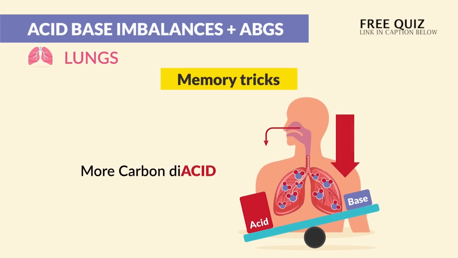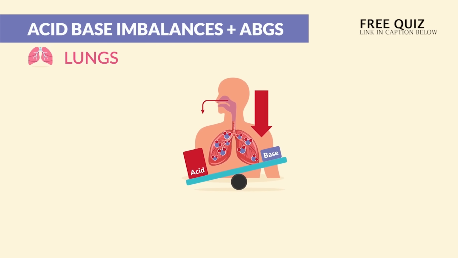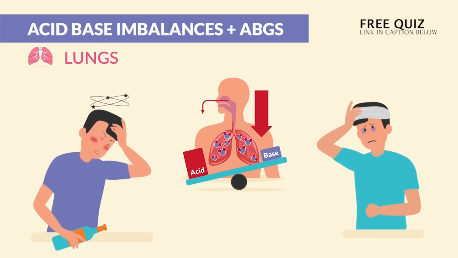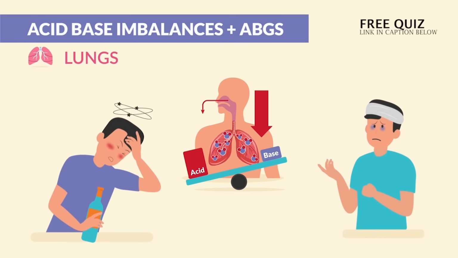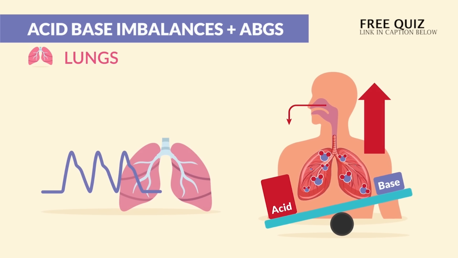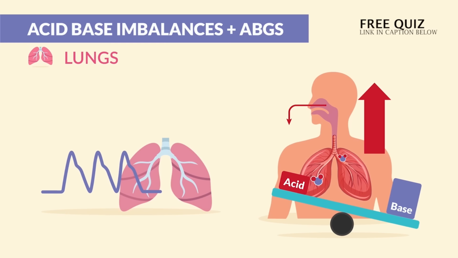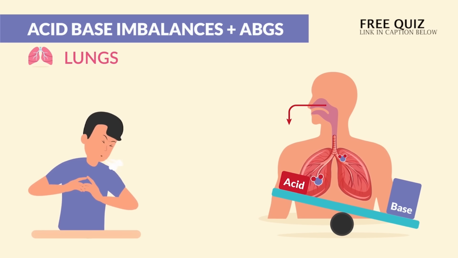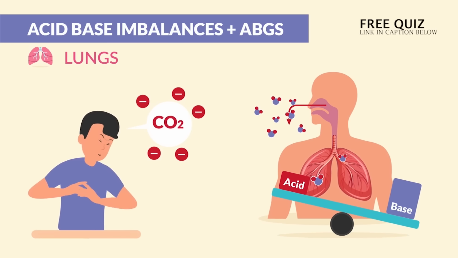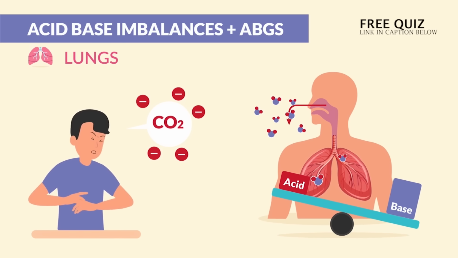So naturally, decrease in respiratory rate, we have more acid from more CO2. Now, we see this in patients who are intoxicated or overdosed, or even a head injury. We have low respiratory rate, so CO2 is higher in the body. And with increased respiratory rate, we have less acid, that less CO2. Like with hyperventilation from an anxiety attack. We breathe out all that CO2, so the body becomes less acidic and more alkalotic, that base.